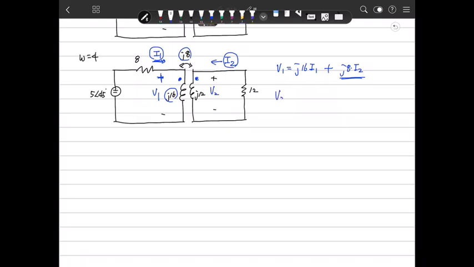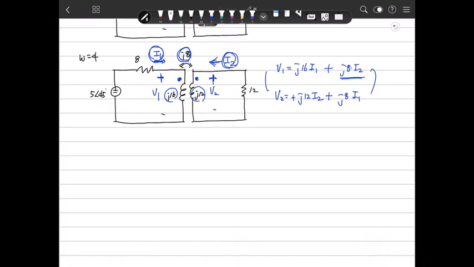The same way, V2 has 2 terms, I2 and J12. J12, I2, and I1 and mutual, I1, J mutual. You know, the positive, and this is the same direction of I2, so that will be positive. And I2 is going into that. So that direction is positive, but I2 defined is positive. So this is positive. Okay, that's it.